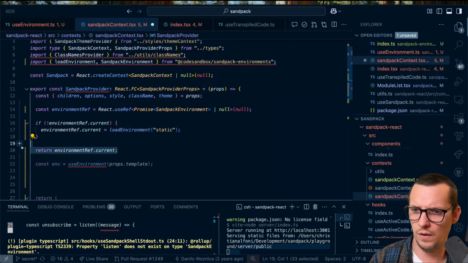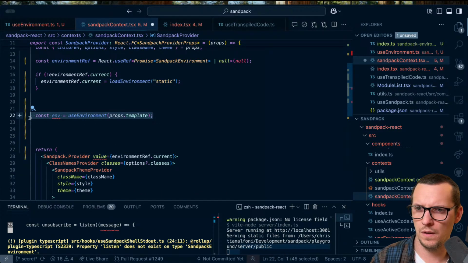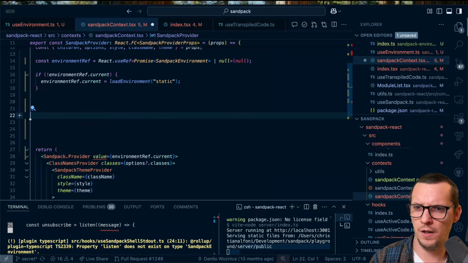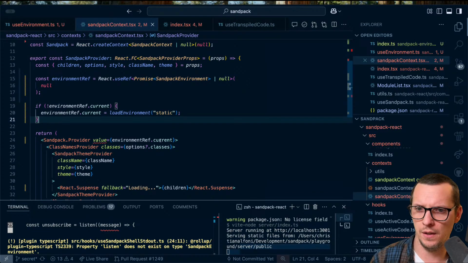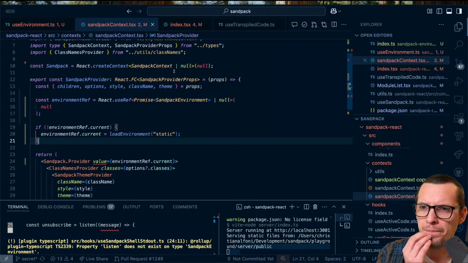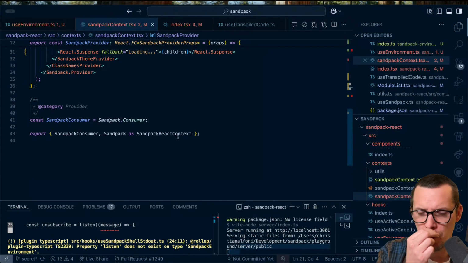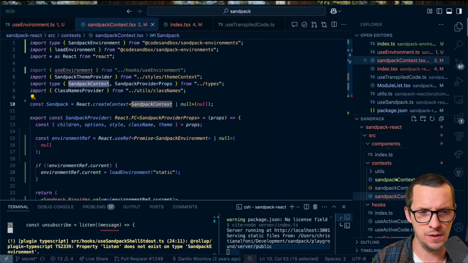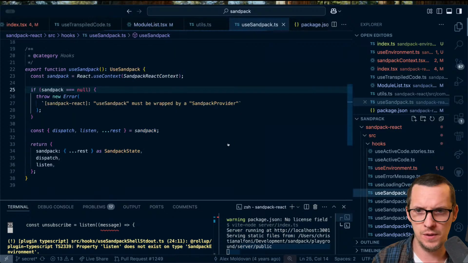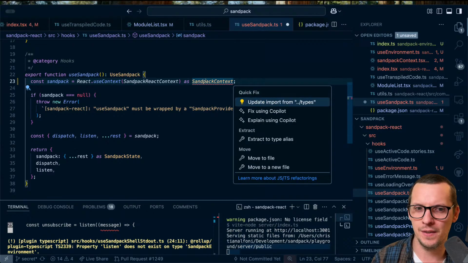I'm not gonna return it. We're only gonna expose it on the actual context. And then use environment is gonna be the thing that actually, yes, and then we're just gonna say use Sandpack as Sandpack React context.